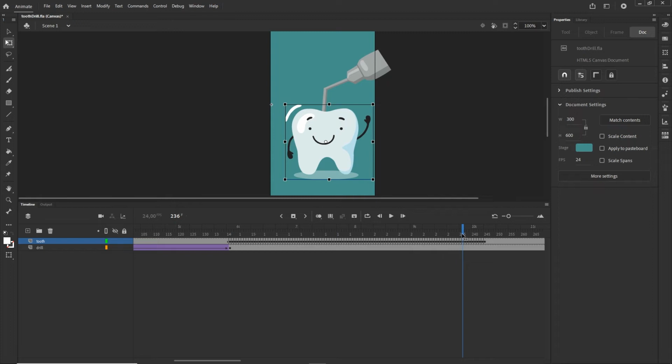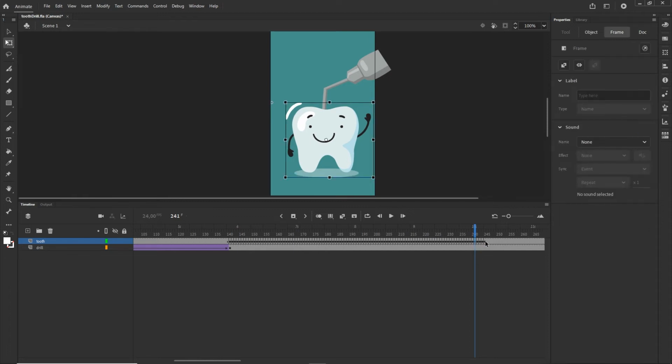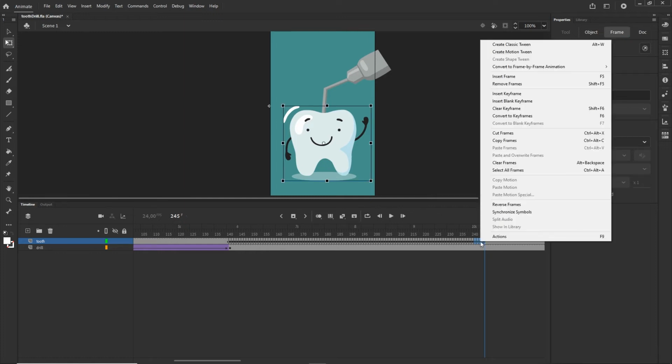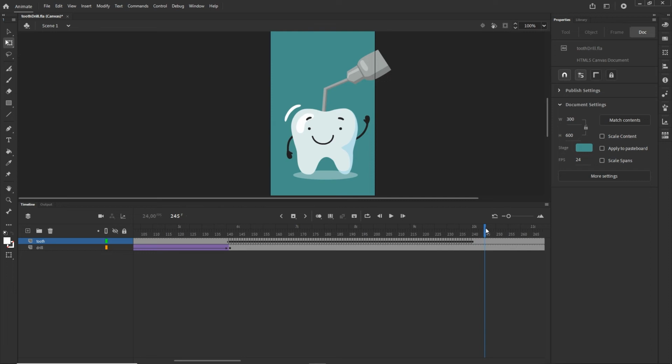So I can go from frame 140 to frame 240. So on the 240, I'm going to click on these keyframes, right click, and choose clear keyframe or Shift F6. But later on you can make this as long as you want.